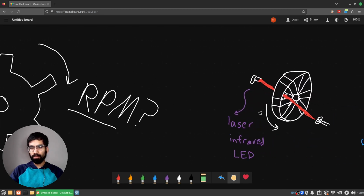Basically, you have our very artistically drawn gear over here, or any kind of wheel with spokes in it, with holes, gaps in it. And on one side, you put some kind of laser emitter or infrared light emitter or just an LED, just a light source to get through the gaps in the wheel. And on the other side, you have a light sensor.